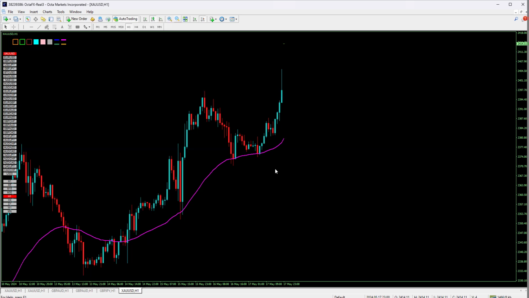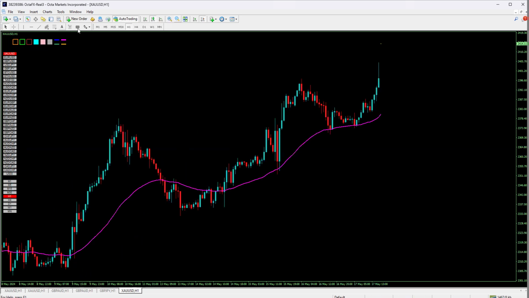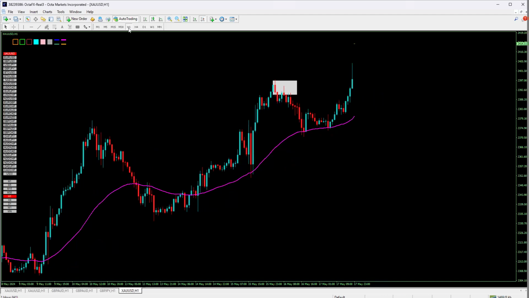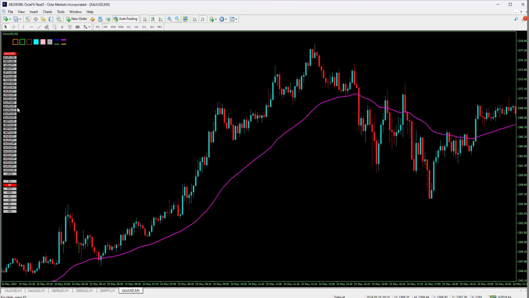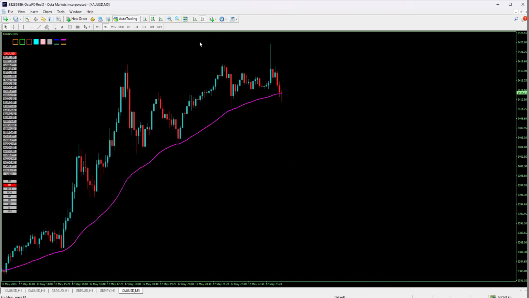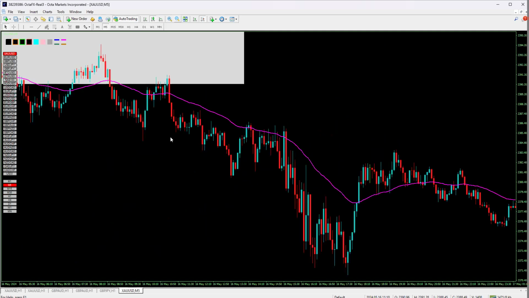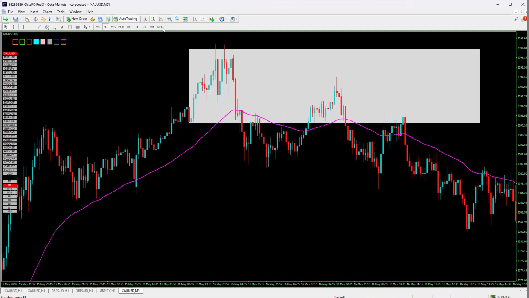So for instance, like this one right here, we have candle engulfing. I want you to understand just candle engulfing. I think I sent a PDF on the channel for candle engulfing. So this one is candle engulfing on the 1 hour time frame. If I go to the 5-minute time frame, I'll show you what I mean. It's right here.